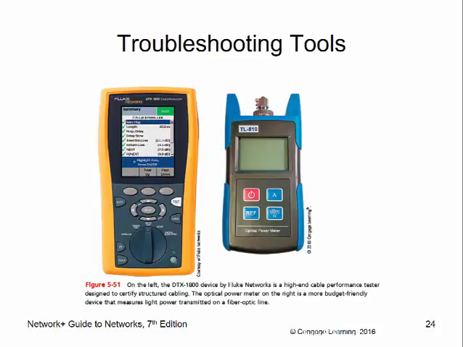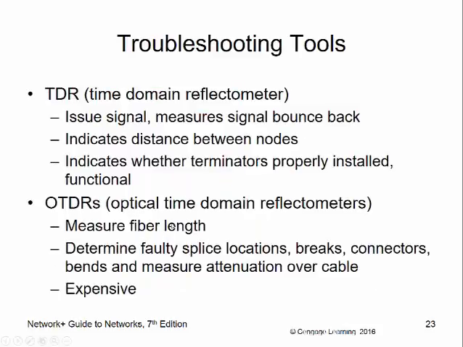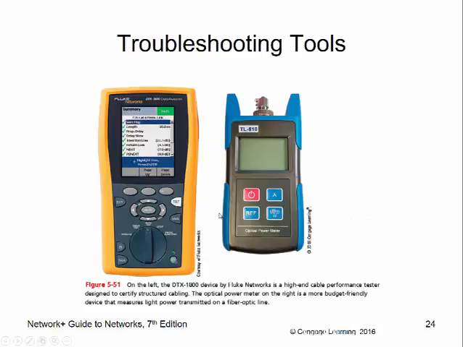A lot of our devices will look like this. These are various cable testers, and don't be fooled by these. These are little PCs. They're little computers, and this one here, this Fluke device, would be very, very capable. It can tell me all kinds of stuff about my wiring: resistance, everything else. Now, the cost on this is starting to ramp up. TDRs and OTDRs especially are pricey. But having these tools can make your life as a network admin, especially if you're responsible for the cabling part of the infrastructure, way, way easier.